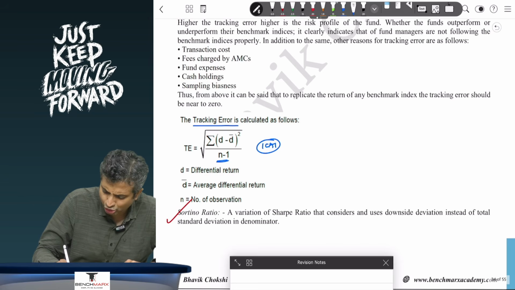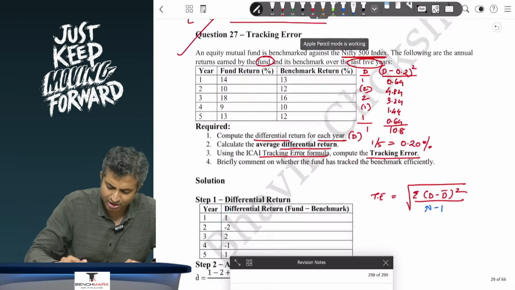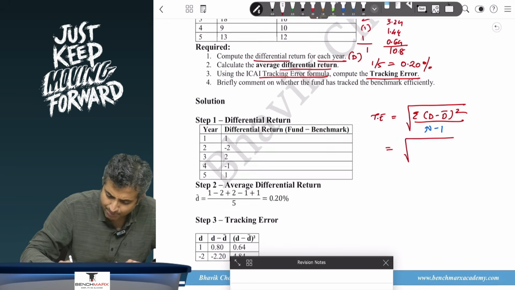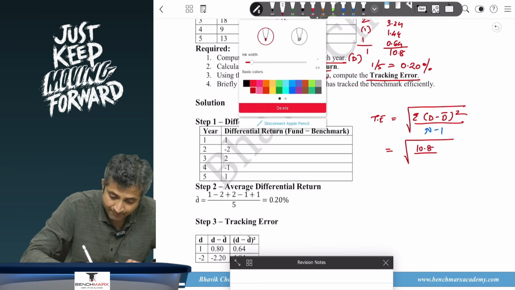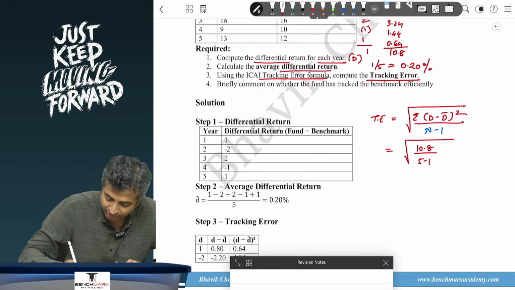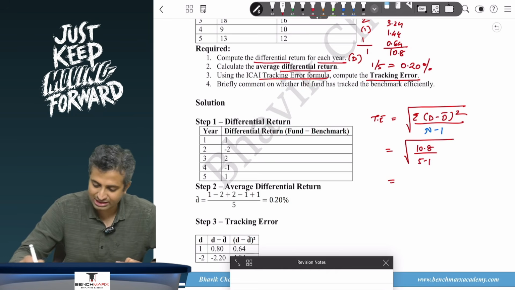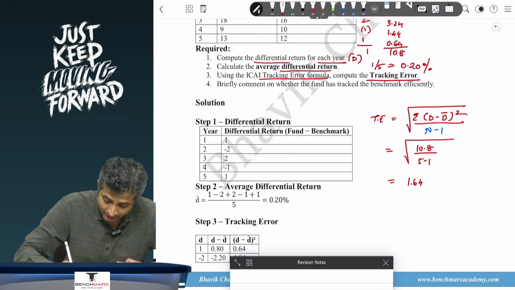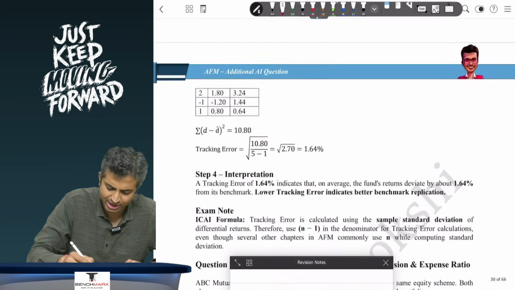As we say, Sortino ratio uses downside deviation instead of total standard deviation in the denominator. So if I review the working over here, we will have, let us say, under the root, maybe 10.8 divided by, in this case there are 5 observations, I will take 5 minus 1, that is equal to 4. Sir, I'm not using the calculator for that, don't worry. So this is divided by 4, 2.7, square rooted around 1.64. So this gives you the tracking error calculation. So this is 0.2%. This is 1.64 ultimately, which is coming as tracking error.